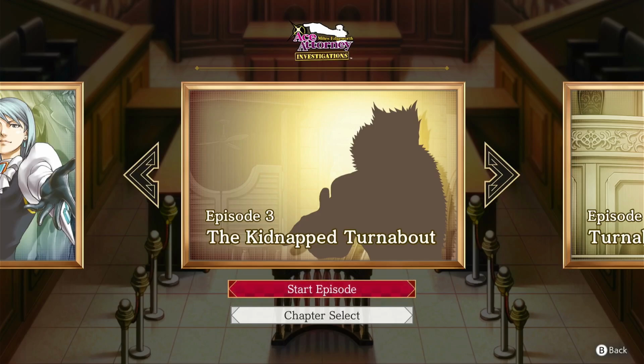I'm just trying to think of previous characters that... I don't know. Let's see. That silhouette though is looking very familiar. Is that possibly... It's kind of reminding me of... The hairstyle with the two little spiky peaks there is making me think of, from a previous game, the actor who played a character. I can't remember the name of the actor or the character right now, but if you know, you know.